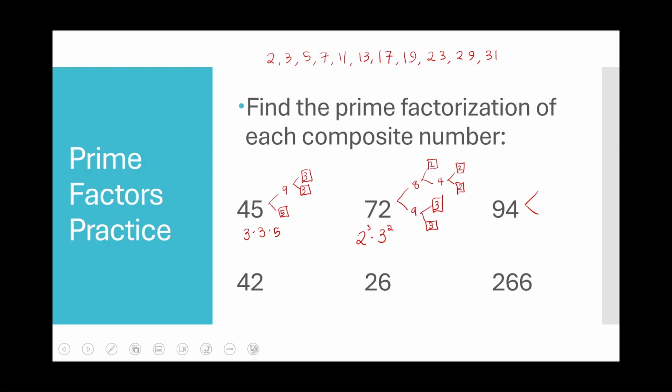That's our starting list. There are a lot more, but since this ends in 4, I'm going to divide by 2. When I do that, I get 47. Now, I might not be positive if 47 is a prime, so actually let's keep going up this list. 33 is not prime, 35 is not prime, 37 is, 39 is 13 times 3, so that's not going to work. 41 and 43 are primes.